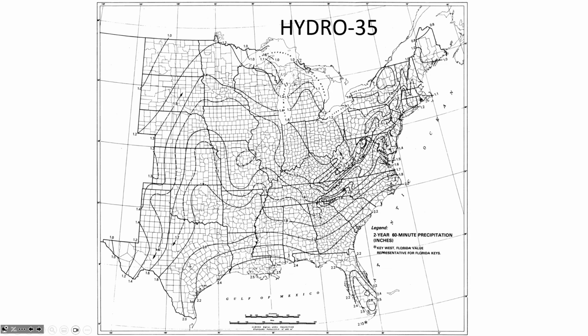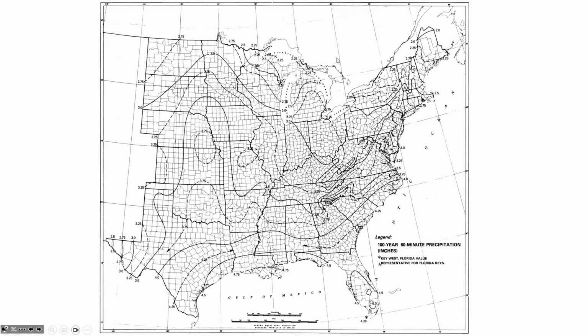There have been these statistical extrapolations based on, there's not much direct measurement data available. Remember, maybe 250 storm gauges across the entire United States. Well, they've tried to determine what is the 2-year 60-minute precipitation depth. Hydro 35 is a product that's put together to use what weather data we do have and come up with typical rainfall depths.